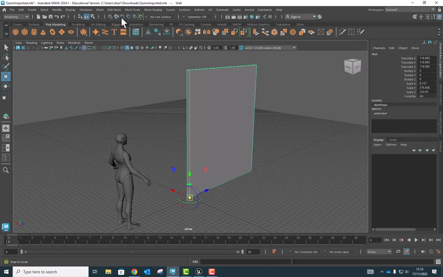You can use your snap functions up the top here. You can use snap to grid if that's easier, so it uses the grid lines to snap. You've got snap to vertices or points, so I can put it on either edge. I can't get it over there, because I'm on the wrong one. There you go. So just make sure you're using the right arrow. But that's how you are able to snap your origin, your pivot point, to the bottom corner.